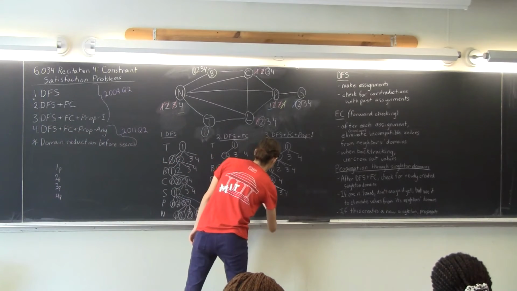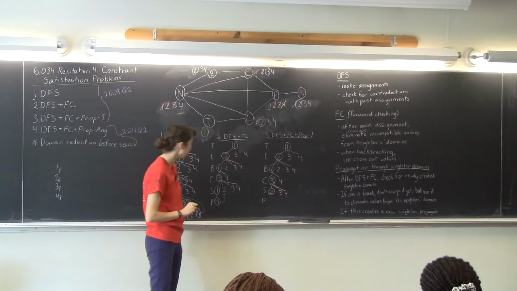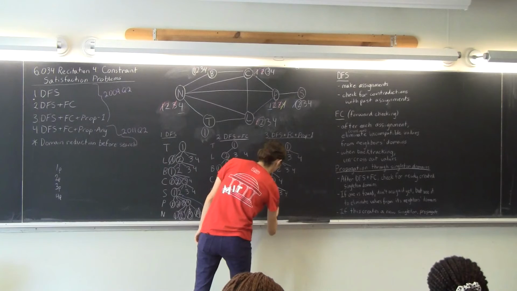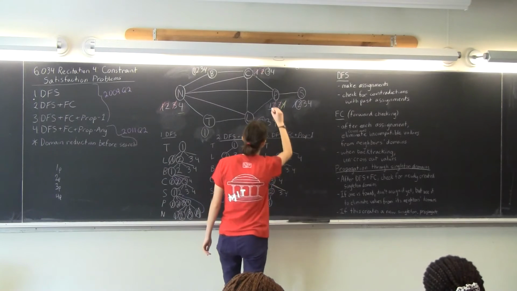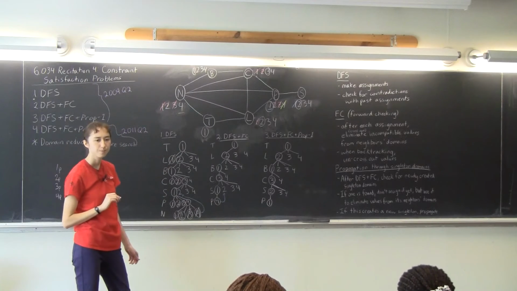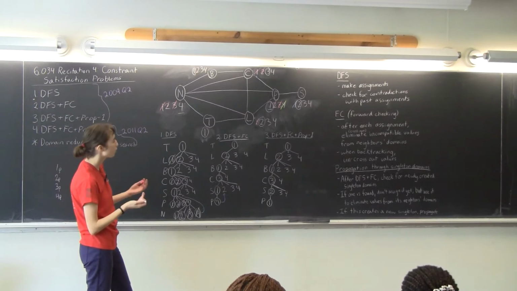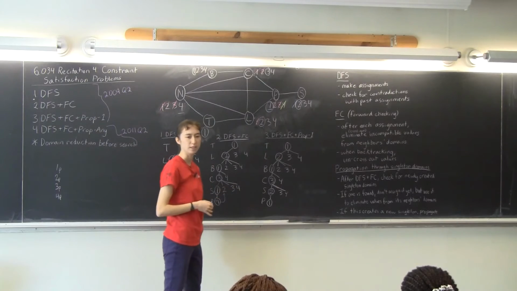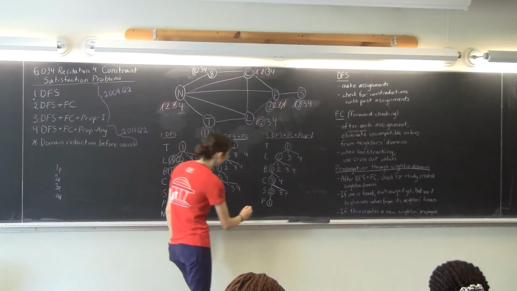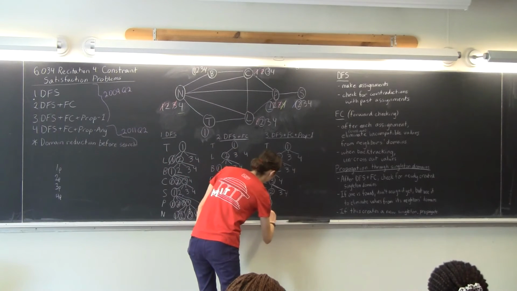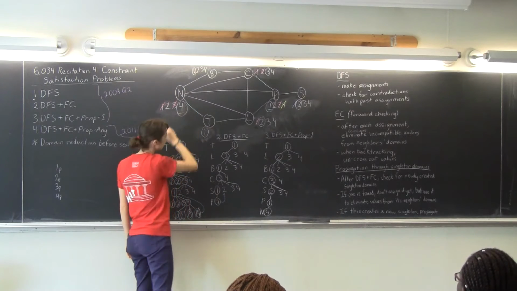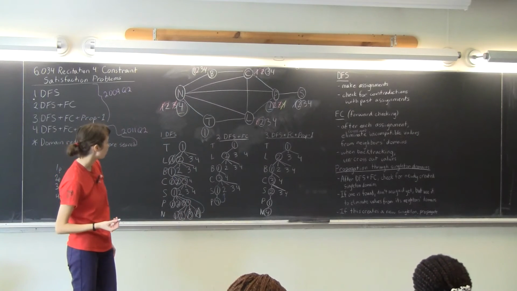So then we get to Pythagoras. What values does Pythagoras have? 1. So we'll assign Pythagoras to 1. Can we cross anything out? No. And if we can't cross anything out, then there won't be any newly created singletons, which is why I was skipping that step. So then we assign Newton to 4. And it looks like we're done. So now we've found times that everyone can speak at this conference.